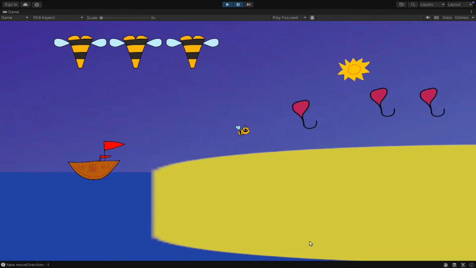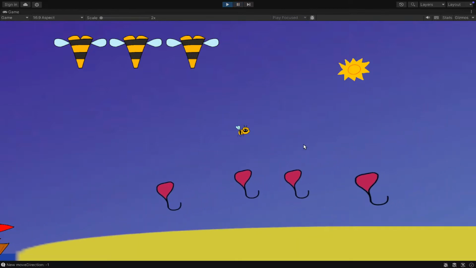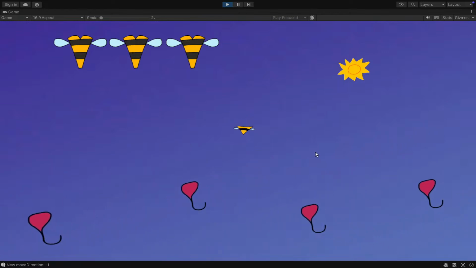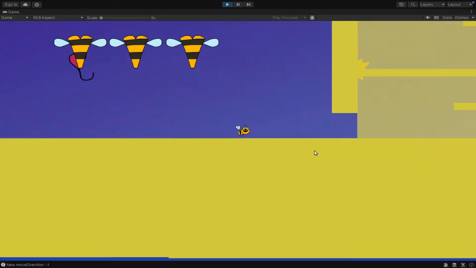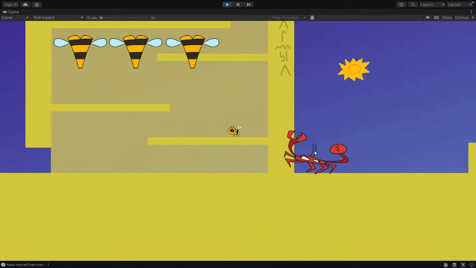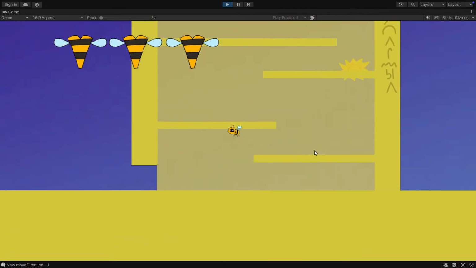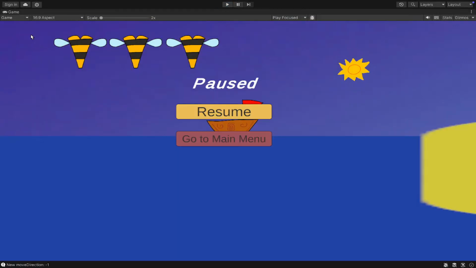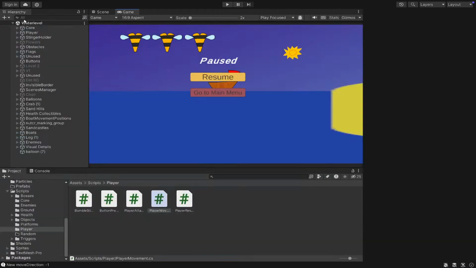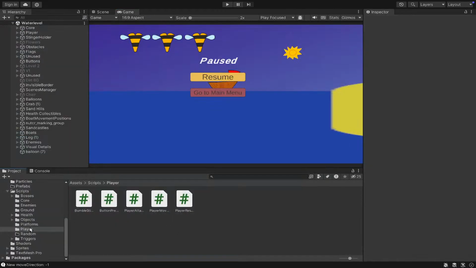I'm just going to start saying jump. So the arrow keys also. So that's all the changes I've made to the game so far.